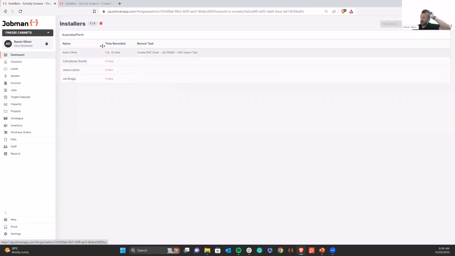And there it is there. So that time that I've just put onto the timesheet has activated that 1 person out of the 4, and that person has activity recorded. So activity screens, that's pretty much how you look at the setup, and that's how you look at the usability from viewing it.